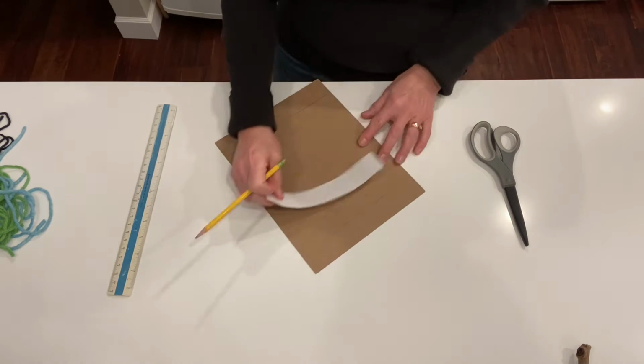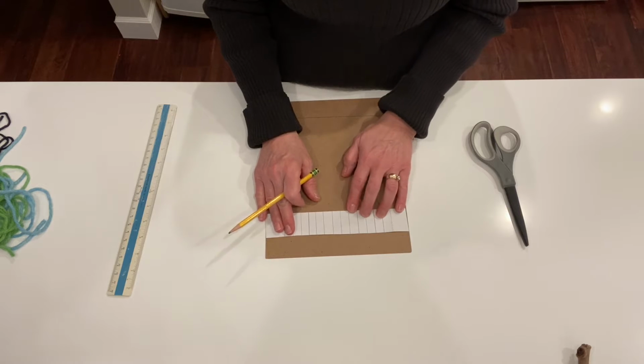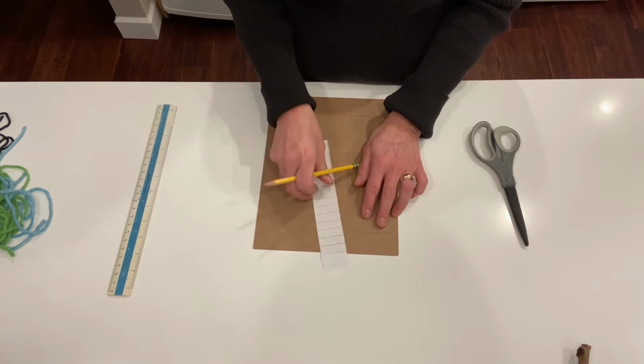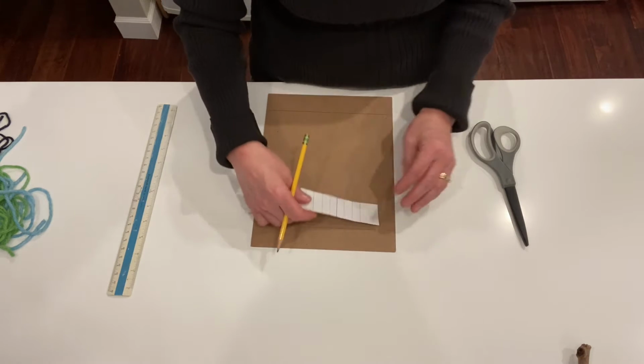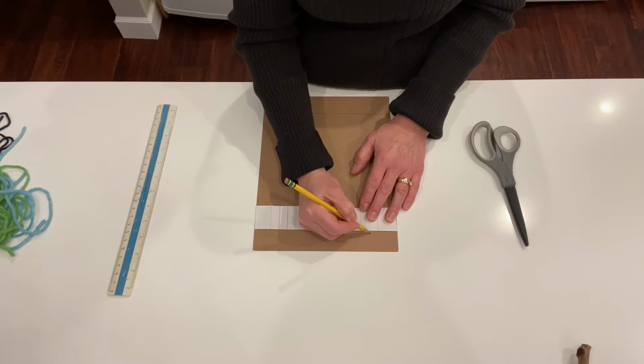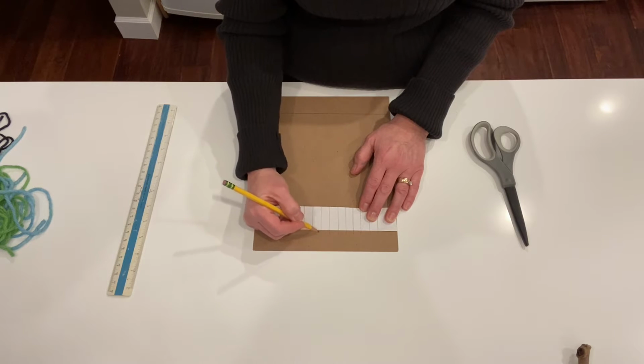And then you're going to take your guide and place it on the edges like this. You'll take your pencil and put a little dot right about where the edge of each one of those lines is. This is just going to show you where you can cut. We're just doing this so that the distances on your loom will be pretty even. So you just make a little line like this for cutting.